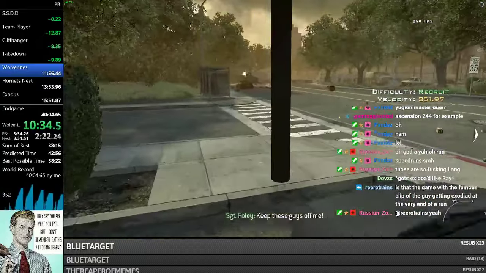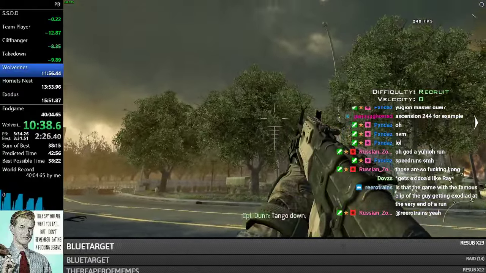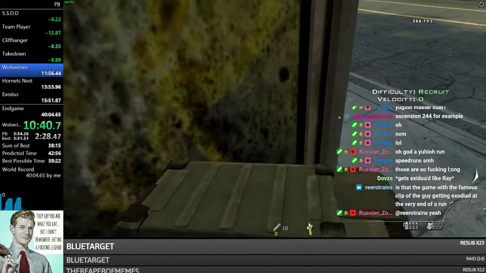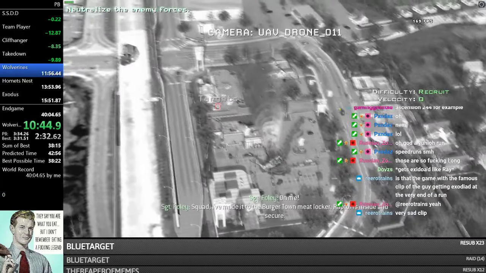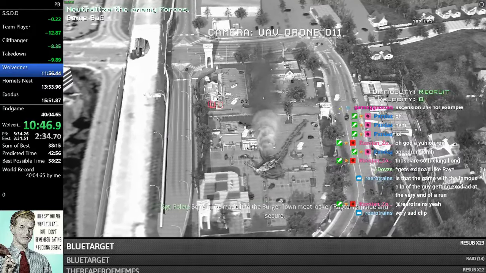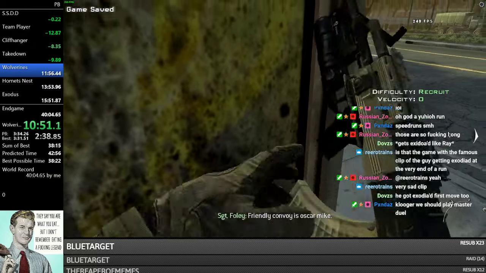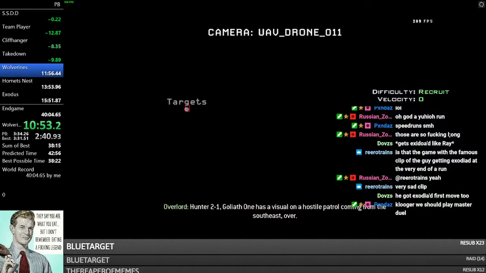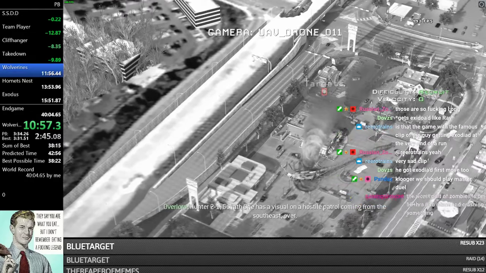Keep these guys off of me. Tango down. On me. I think I actually hit the truck. Raptor is inside and secure. The door is shut. You guys keep eyeing out. Friendly convoy is off the mic. Okay, yeah, I'm gonna land this one far back. This one's good. Patrol coming from the southeast, over.